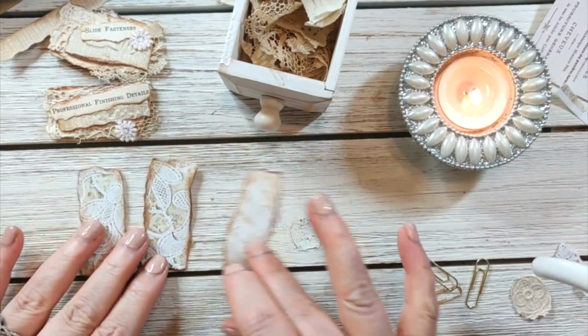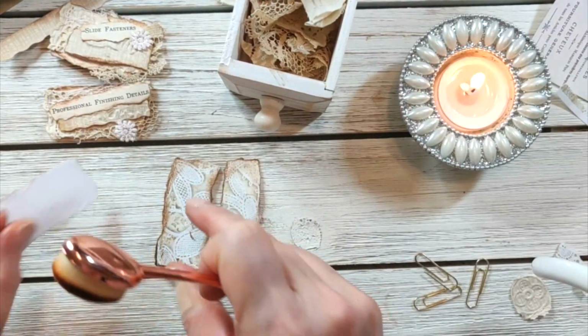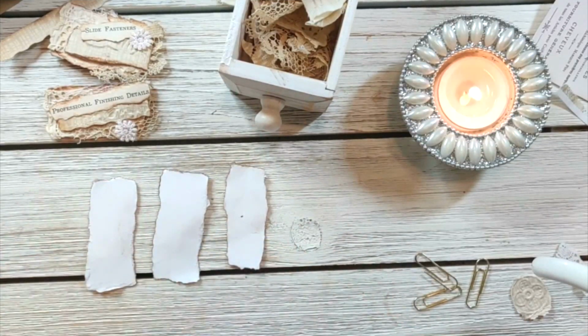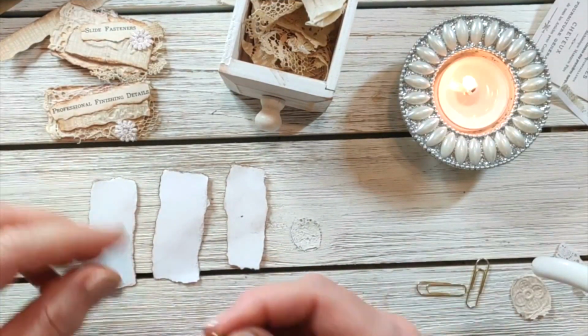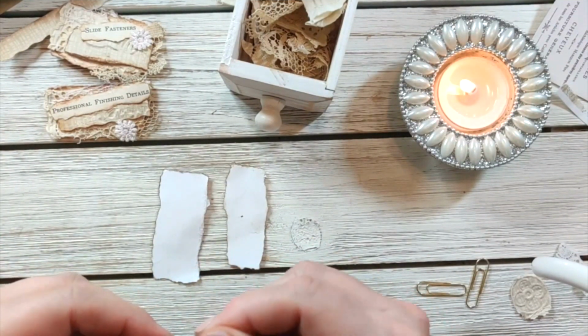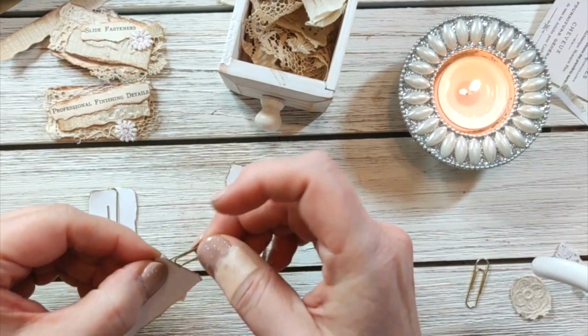I think I'm going to cut this one down a little bit so it's a little bit even with the other ones. I don't know why my paper always does that. It goes sideways. It doesn't matter because we're going to layer it up anyways. So there we go. We got 3 of them there. These are going to be our back layers. So just going to turn those over, and then we're going to put our paper clips on. I like to use the shorter side in the back. So that's what I do there.